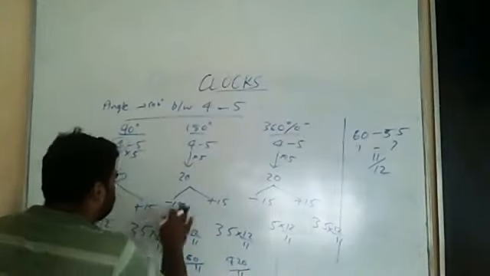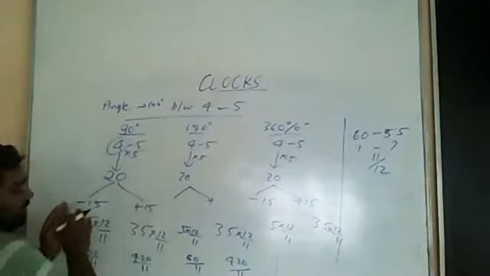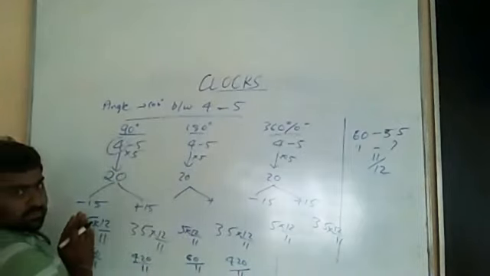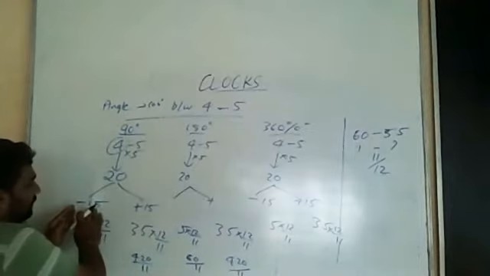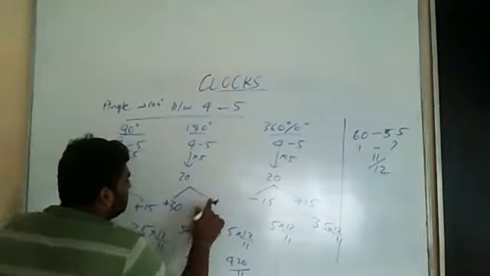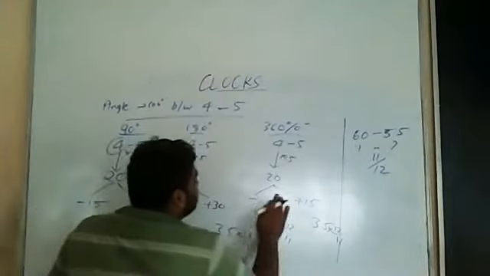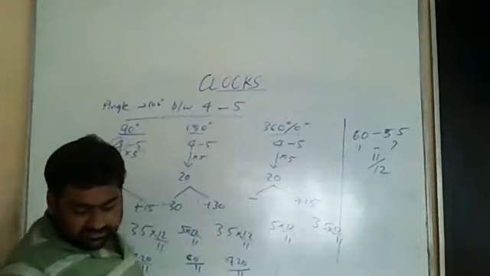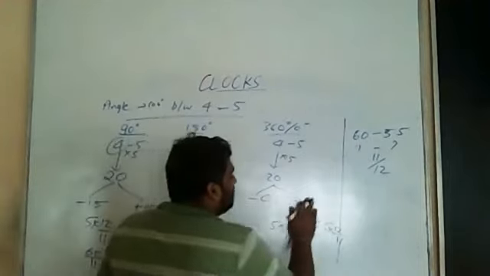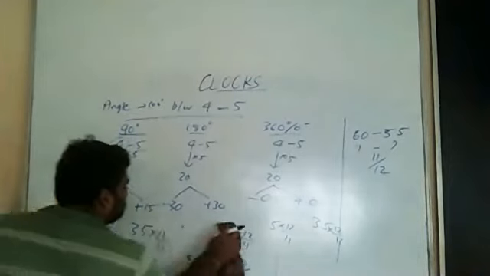Okay, one second. In the 90 degrees case, it is 15 minutes, correct? In the 90 degrees case, the difference is 15 minutes. In 180 degrees, it is 30 minutes, right? So plus 30 minus 30, or let's say minus 30 plus 30. In this case, it is how much? Minus 0 and plus 0. Yes or no? Correct?